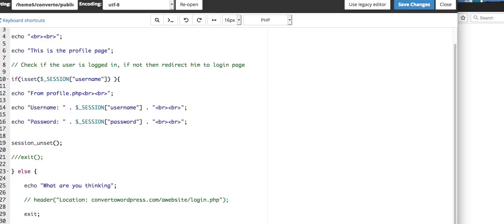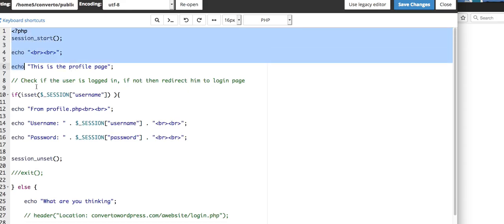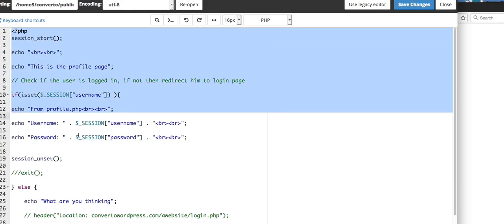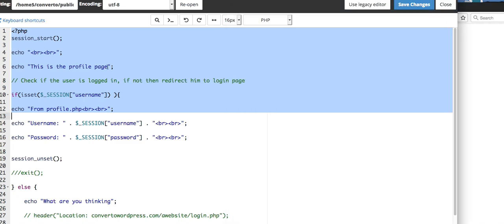So what I did was, as I showed you, I created the profile page. Same information, I just added this stuff because I wanted to see it. From profile, get it from profile. I should have put some space there. I did. Why didn't it take it? Oh no, it should have been over here. I should have put some file. So what does it matter? But you get my point, right?